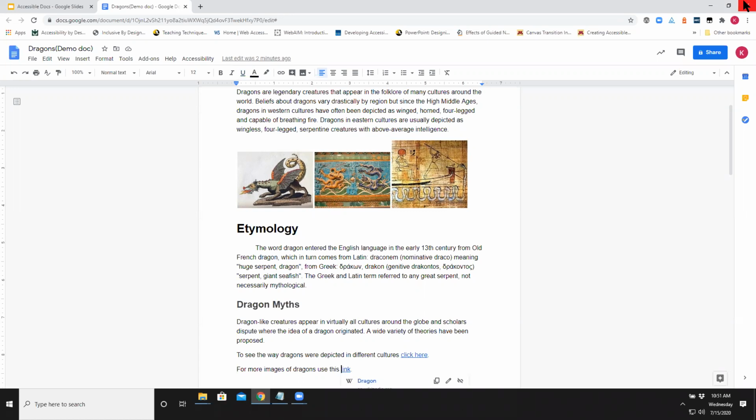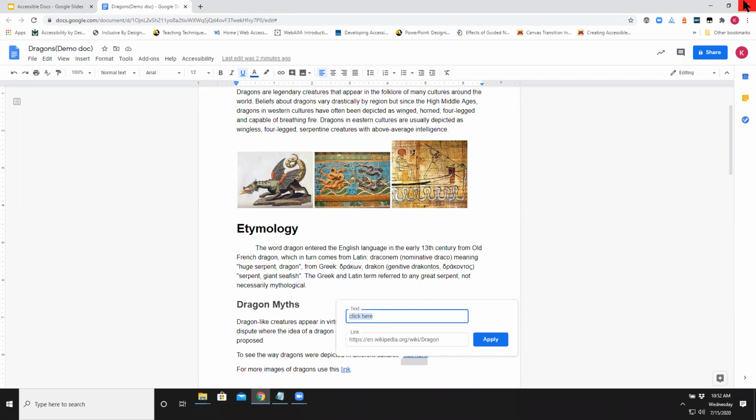It takes very little for you to change that text, so you can change the click here. I'm talking about images. I said I took this article from Wikipedia. So if you're going to read more about the way dragons were depicted in different cultures, there's a Wikipedia article.